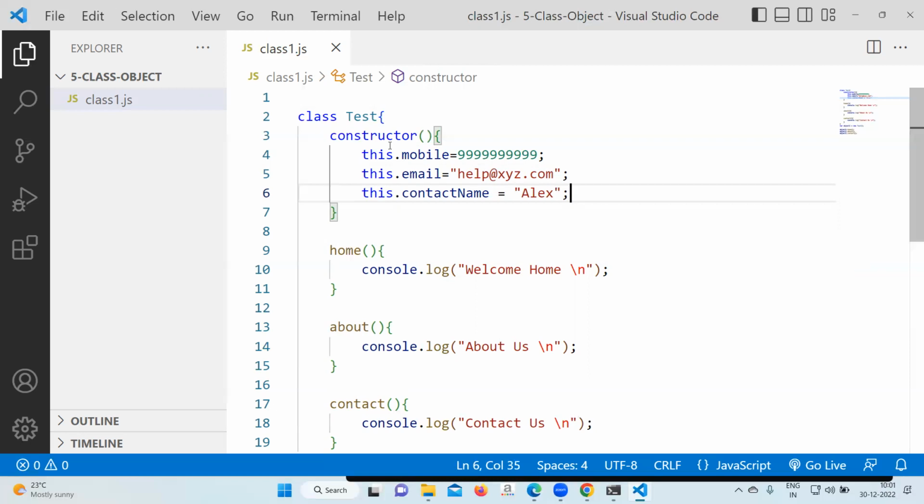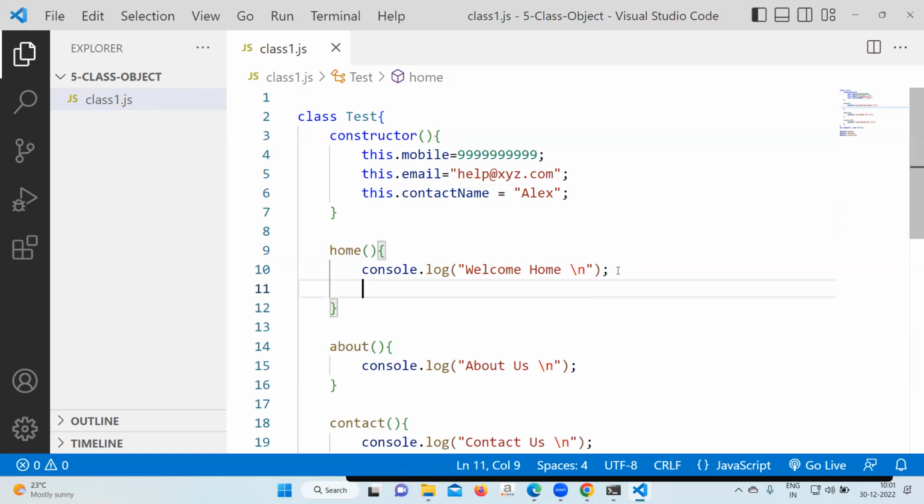Now the variable is created. The same variable you can access in home, about, and contact, everywhere. Let's go to the home. Inside the home, remove /n from here.